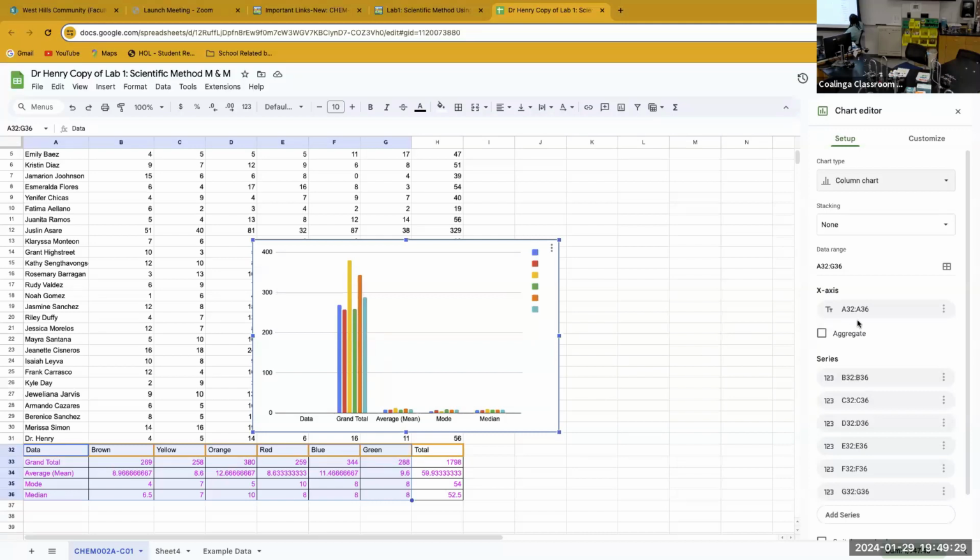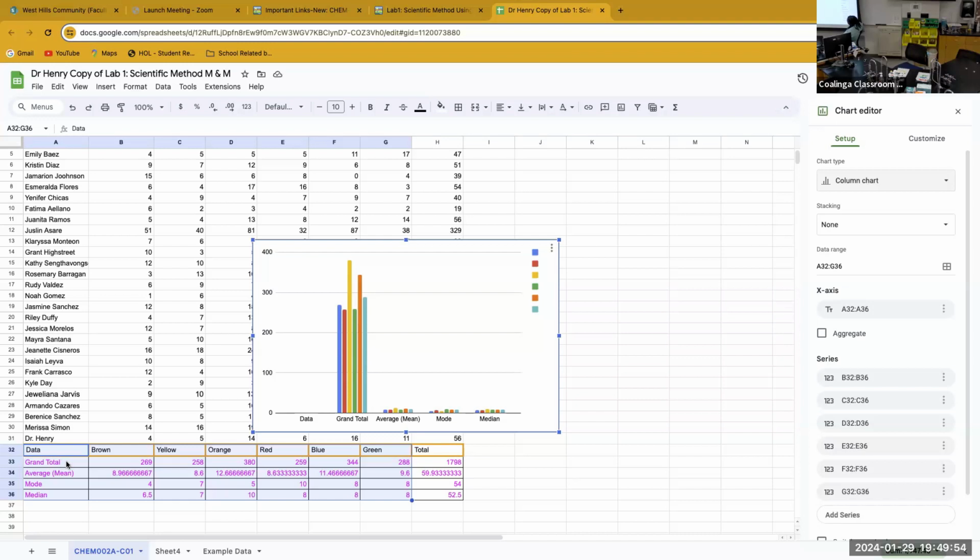So right now we have A32 to A36, which is our x-axis, and that's really what we want. We want these on our x-axis. But we really don't want the grand total, so we're going to get rid of our grand total values.